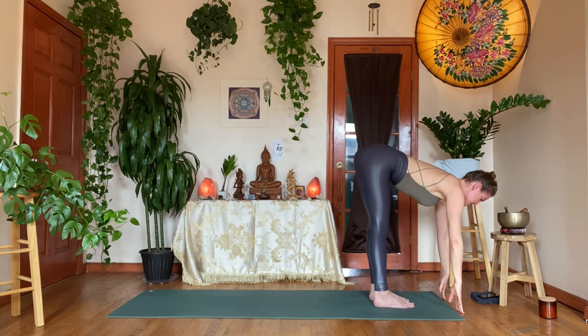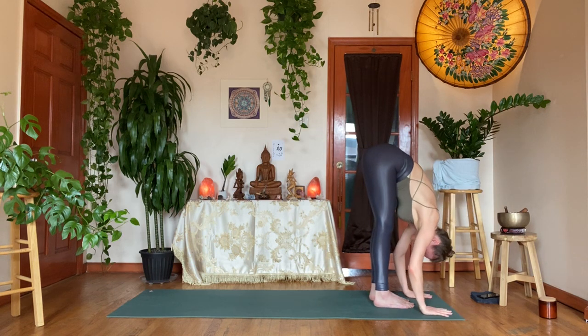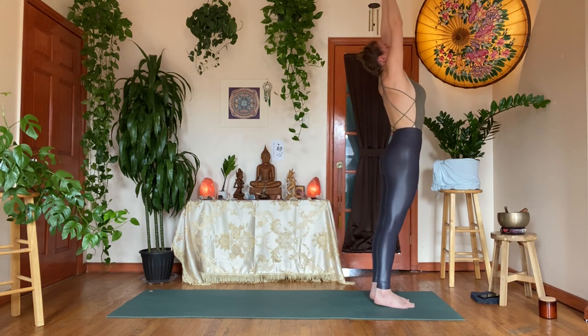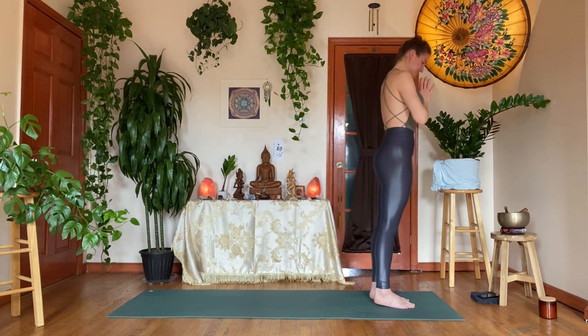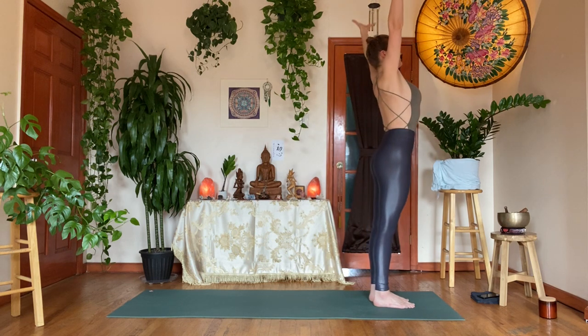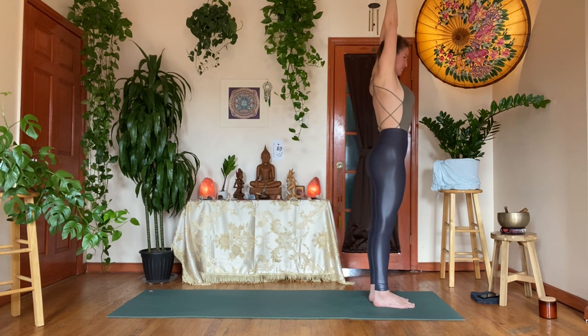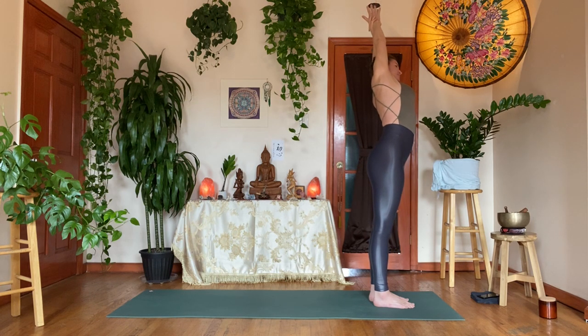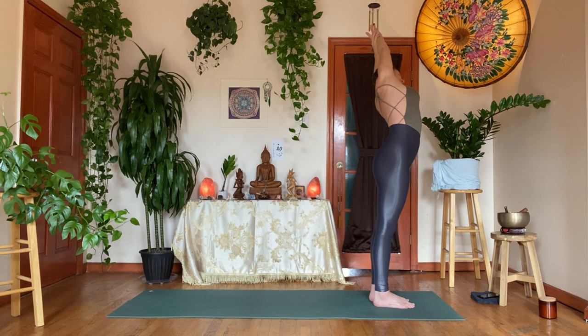Inhale, flat back, reset the spine. Exhale, forward fold. Inhale, come all the way up, Urdhva Hastasana, palms touch. Exhale, hands to heart center, Tadasana. Inhale, circle the arms up, grab your right wrist with the left hand. Inhale, find length here, and exhale, dip to your left while you press into your right foot, sideways stretch. You can let your left ear rest on your left bicep. Take another pulse, inhale, length. Exhale at more depth as you ground through the pinky side edge of that right foot. One more time, inhale length, exhale depth.